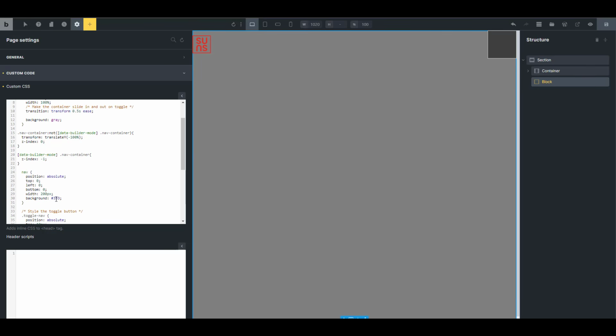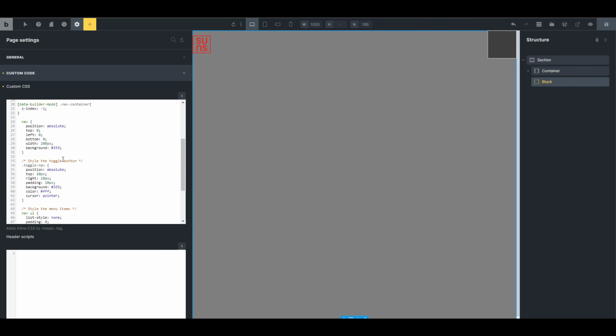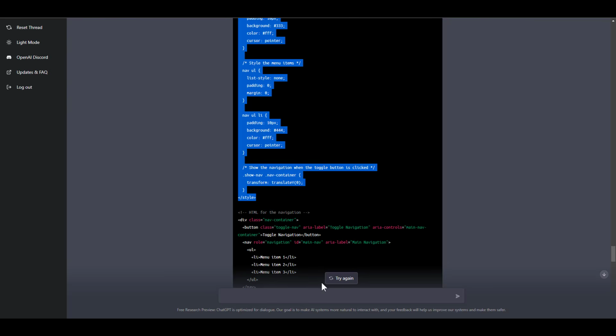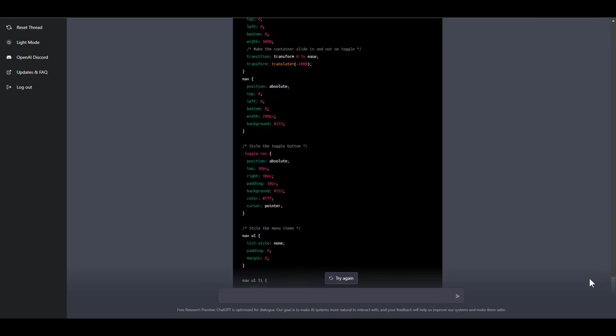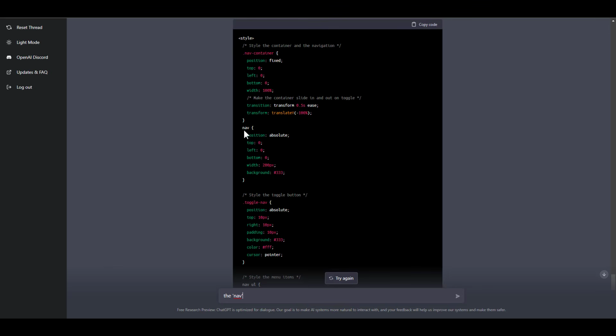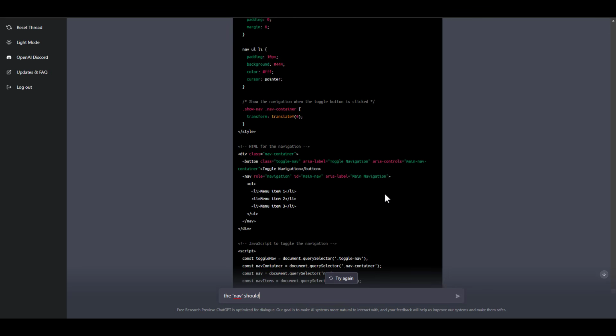The nav is position absolute, and it doesn't really need to be. That is because it initially wanted it to be position absolute. So let's go back, and if I tell it, okay, it's going to correct it. But since I already know, let's just tell it. I'm going to say: the nav shouldn't be positioned absolute because it's already inside a fixed parent.